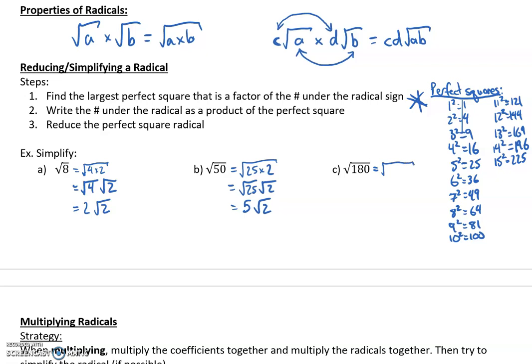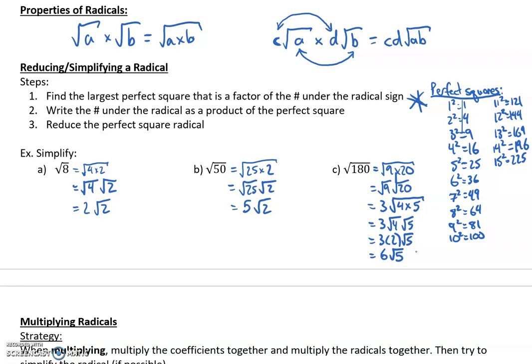This is the same thing as 9 times 20. Well, you'll notice that we still have a 20 there. This is the same thing as root 9 times root 20. Root 9 is 3. Well, we can separate 20. Well, we know 20 is 4 times 5, right? Well, that's 3 times root 4 times root 5. Well, that's 3 times 2 times root 5, and 3 times 2, we can multiply those together because those are whole numbers, is 6 root 5. Well, that all seems like it works, right? But we didn't necessarily find the biggest perfect square.